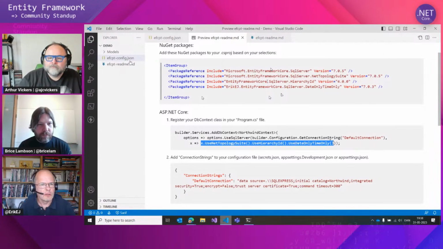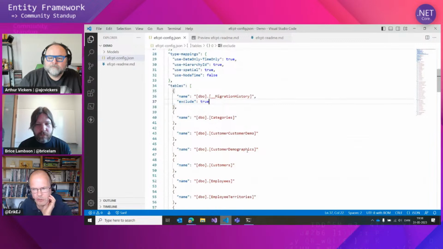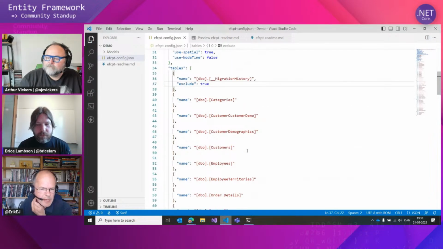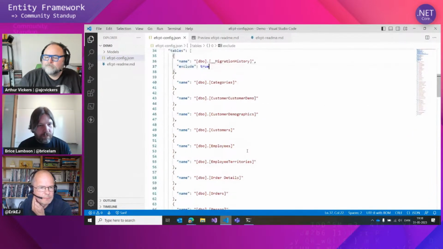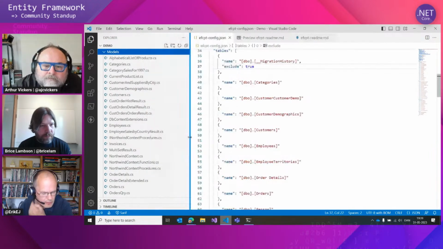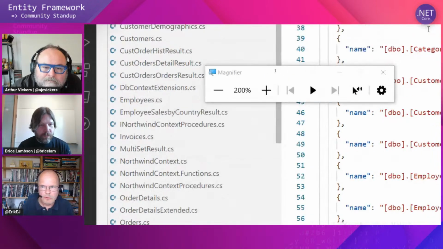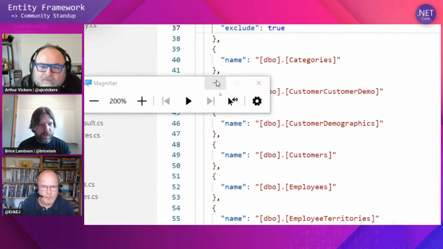So let's now talk about these exclusions. Let's say I have a scenario where I have a lot of tables, and let's just confirm that the migration history file actually disappeared. Let's see here. It's not here anymore. Excellent, great, thanks.